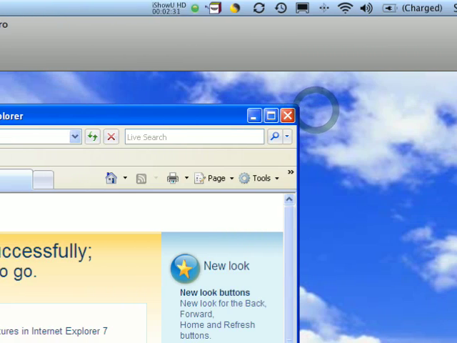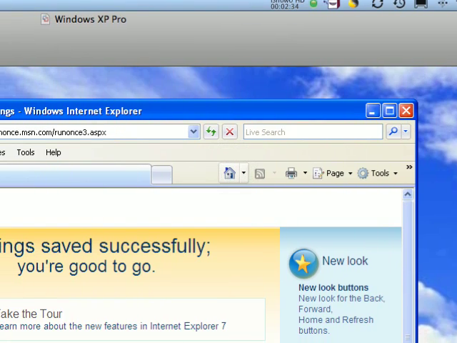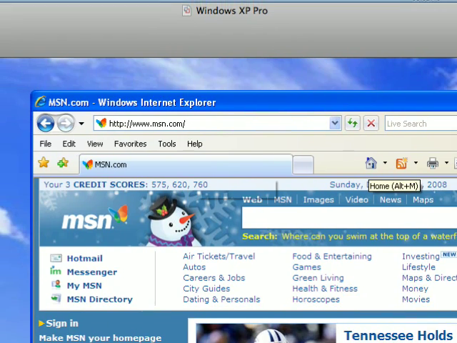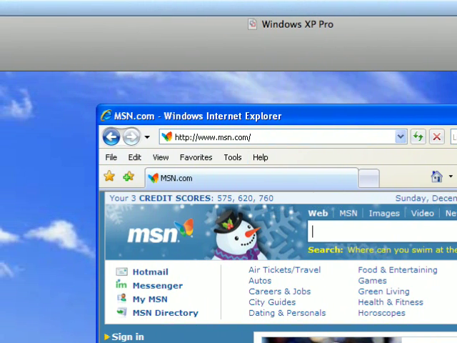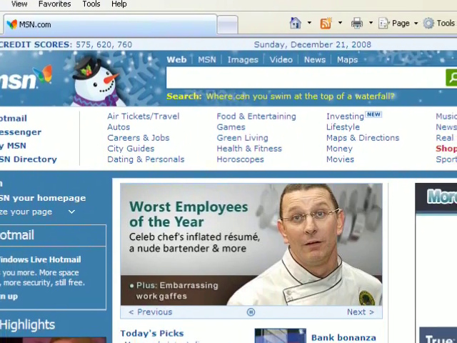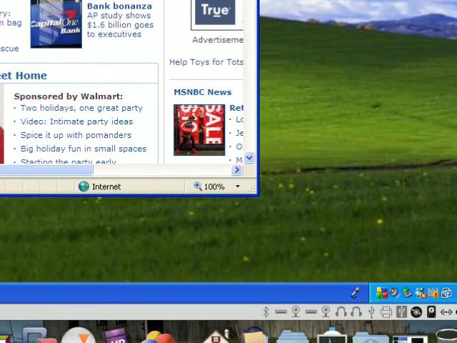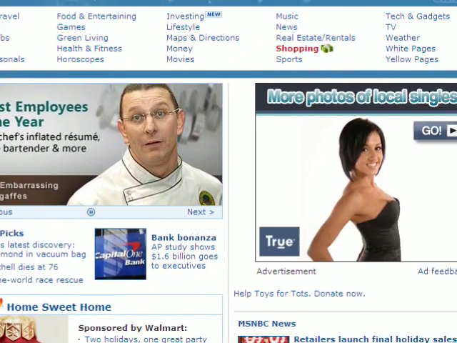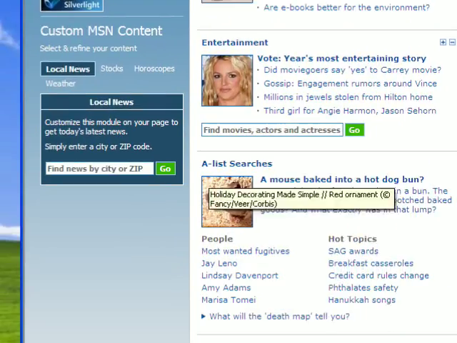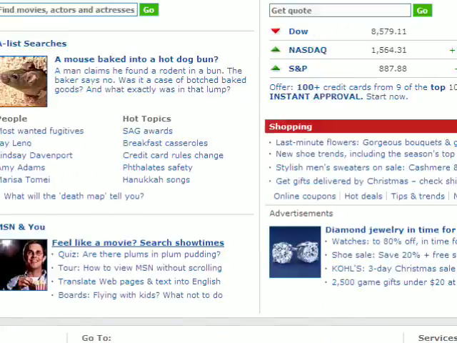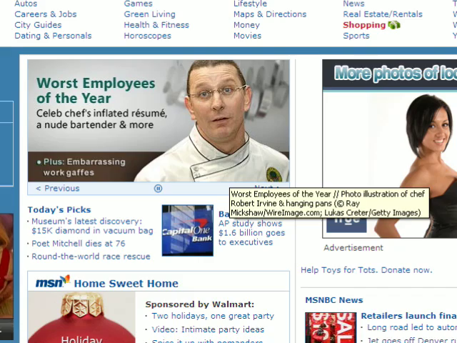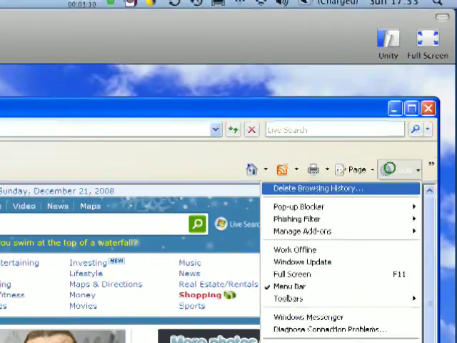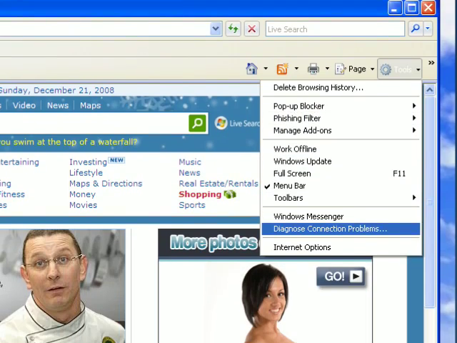So I'm going to close out of that, and now I'll click on the home button here. And one other thing that you'll want to do is you'll notice that msn.com is the default startup page for Internet Explorer. It's kind of a busy page, and there's some advertising on it. I'm just going to make this window a little wider so you can see. But you know, photos of local singles, videos in here. It's a cluttered and busy page, and so again, that's just a lot more stuff downloading into your computer that's not really necessary. So what I would encourage you to do is go to Tools, and then go down to Internet Options.